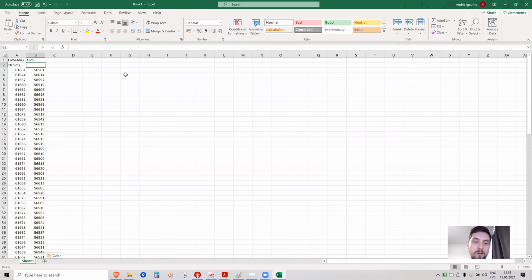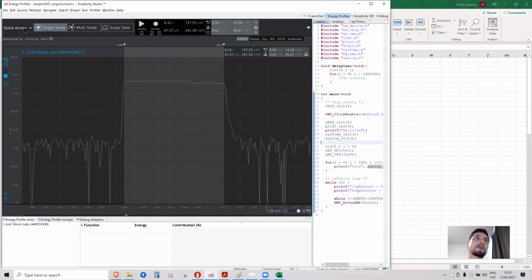So what we can derive from this is that averaging took 1.5 milliseconds, these 10 samples and then adding them all together and so on. So of course, averaging takes some time. This is why the code runs longer. Let's end the session.